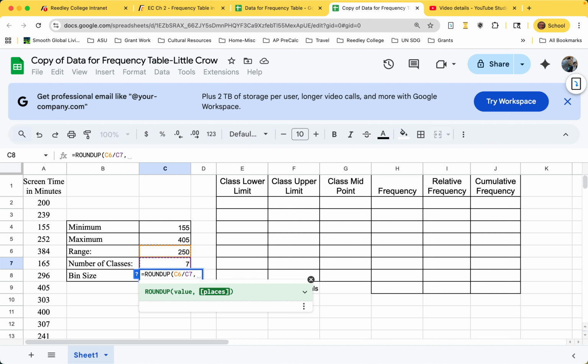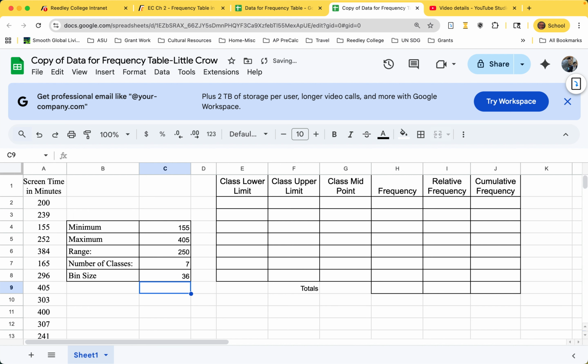But we want it to be an integer value, right? So I want to round with 0 decimal places. So I just put 0. Put a parenthesis, and it did it, 36. So I didn't even have to see that it was 35.71, and then it rounds up for me. Okay, so that will take care of it. Just remember, round up. So far, so good?